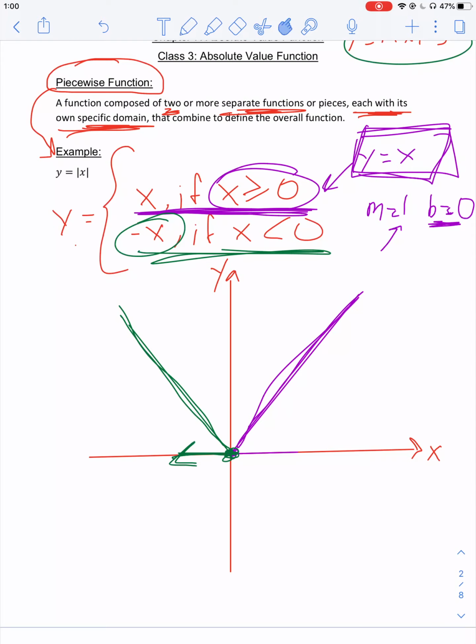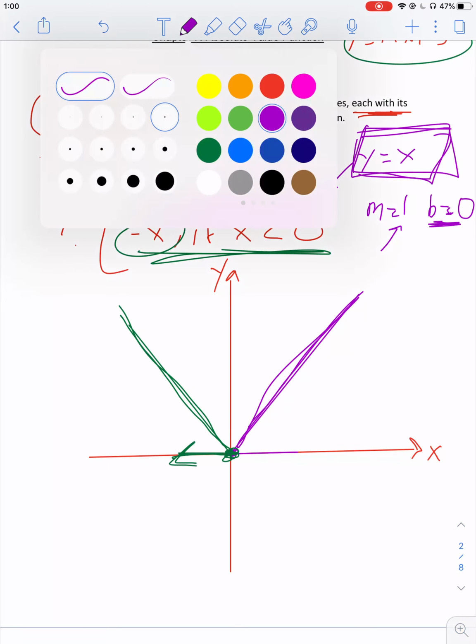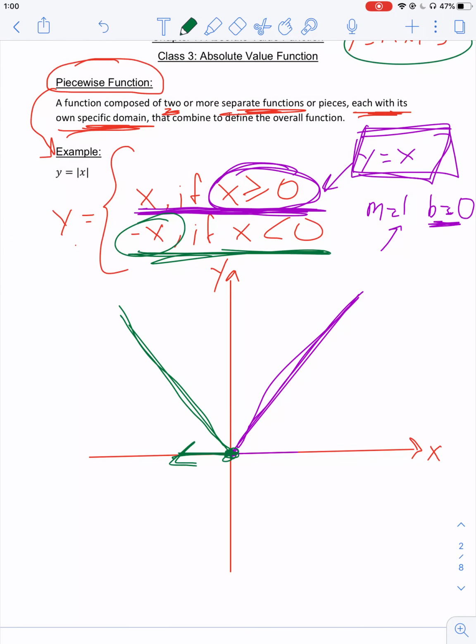And obviously this might be a little confusing to some of you. I'm hoping it wasn't too confusing. All I did is I graphed the function in purple and I respected its domain. Right? It's just a linear function, and then the function in green, this one, but I respected its domain. Okay, so I had to get rid of this piece over here, right? This piece had to disappear for the function in green. And for the function in purple, this piece had to disappear.